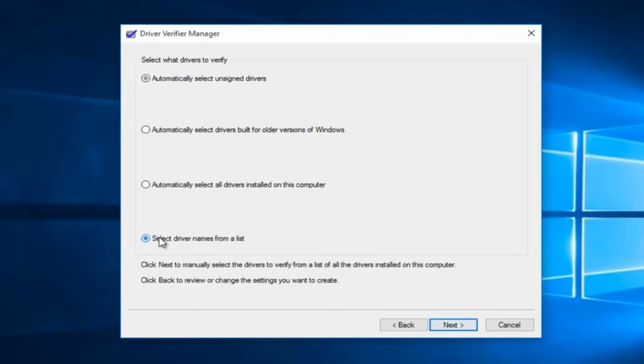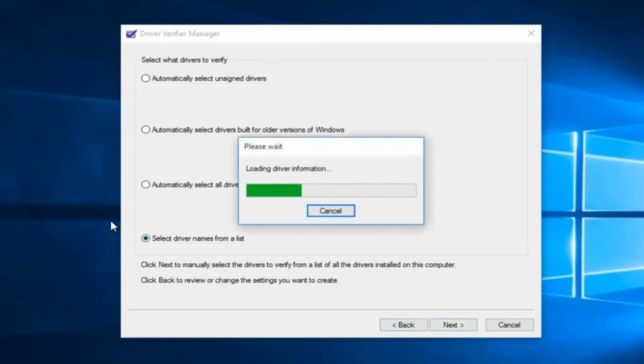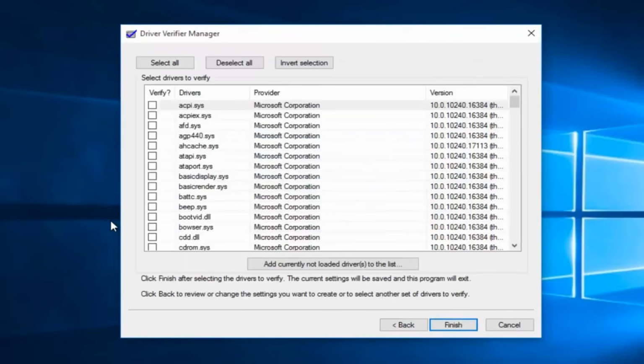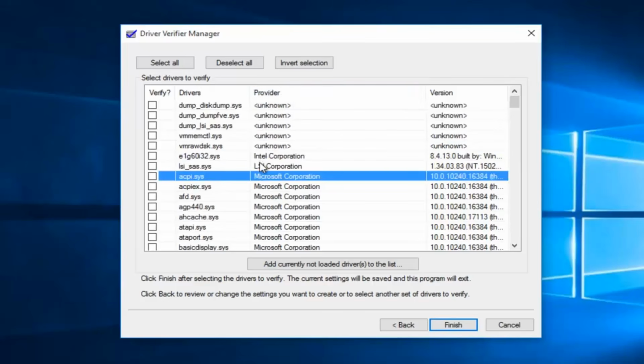Then you want to select driver names from the list, and then left click on next. I would advise against trying to verify Microsoft drivers. In order to sort by provider, you can click on this provider button and it'll go in descending order.